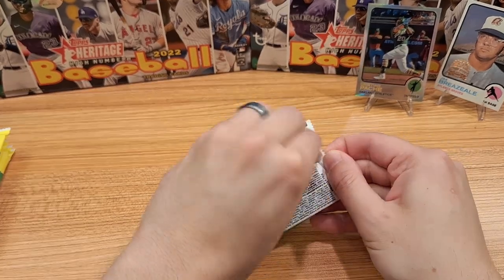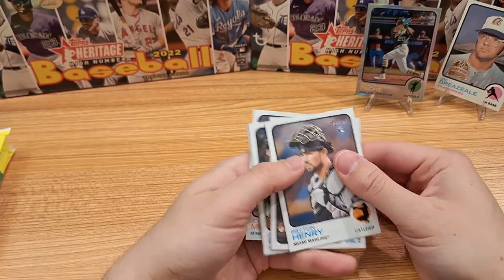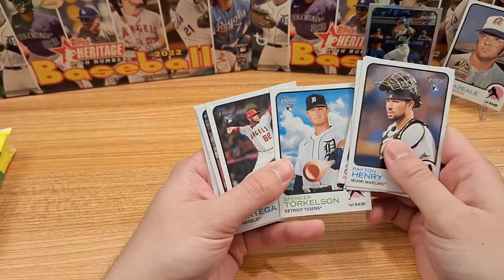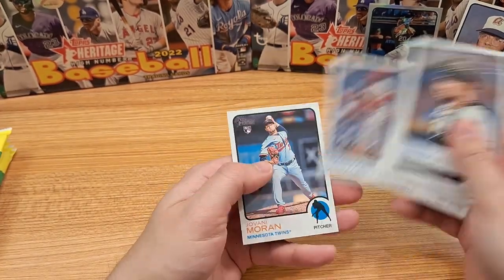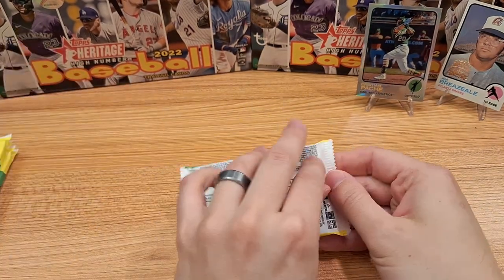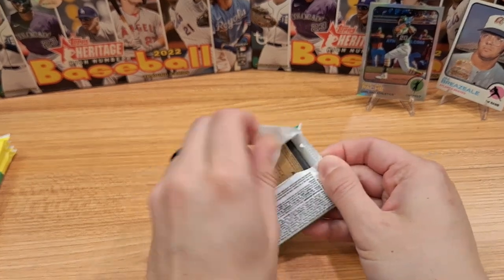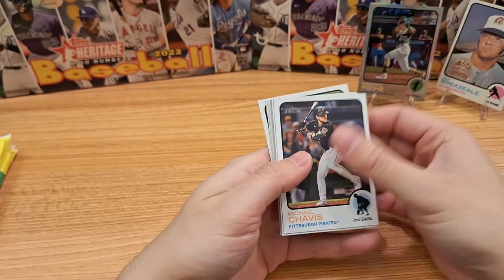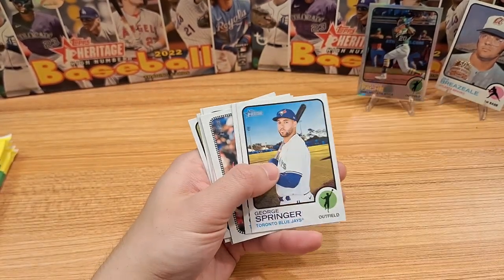All right, let's see. Got Peyton Henry. There's a Spencer Torkelson. I think he had 30 plus homers last season. And Giovanni Moran. So still no hit. We've got 5 packs left in this first box. Kind of surprising that we haven't hit it yet. Hoping we hit an auto in our first box and not a patch, but we'll see. There's Stephen Kwan, another good rookie.